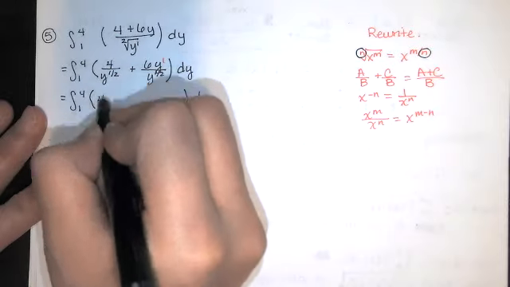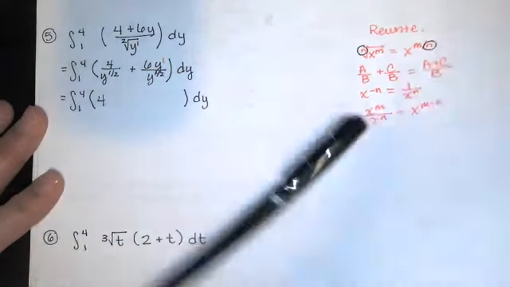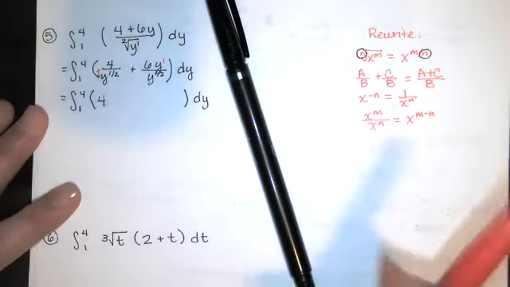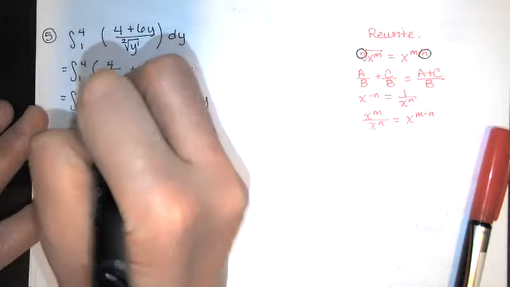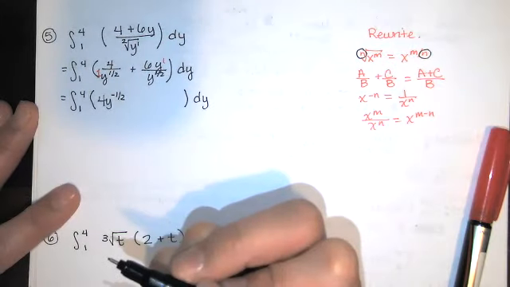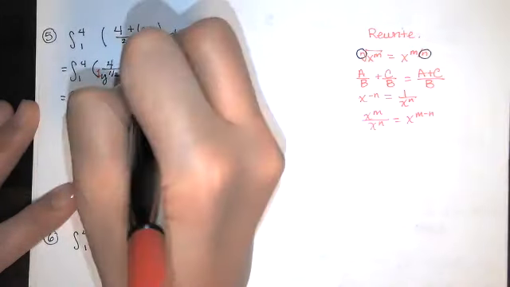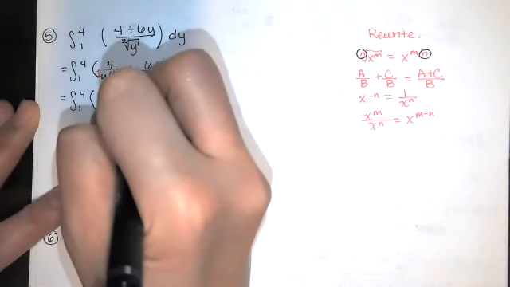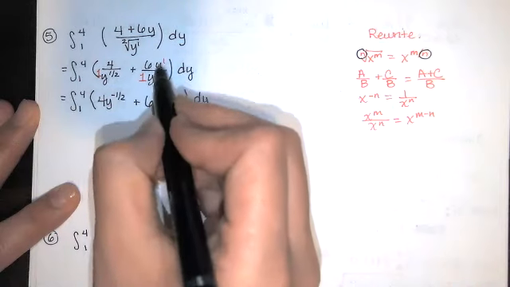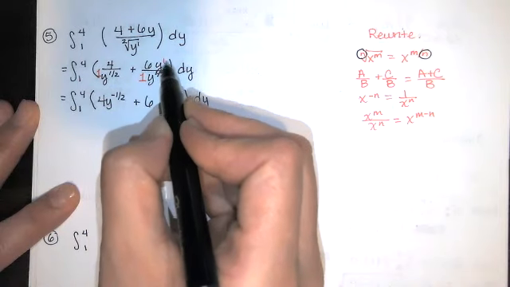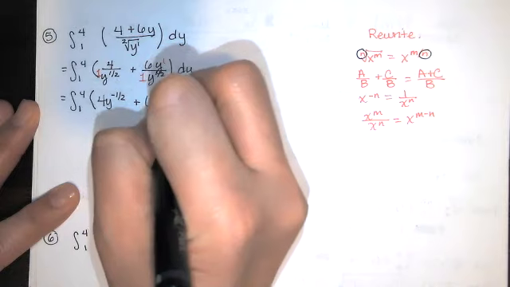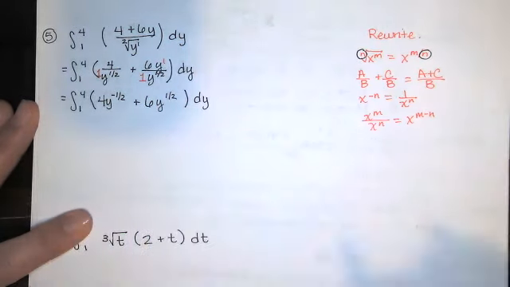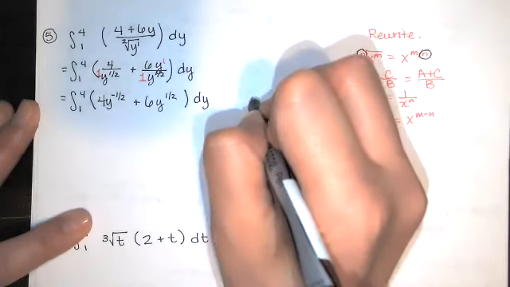So I bring my constant out, that's a 4, and it's a 4 over an implied 1. So you're bringing out that 4 over 1, which is a 4. And then you bring the y to the 1/2 up to the numerator. That's going to make that y to the -1/2. The constant here is 6 over 1, so that's just 6. You pull that out. And then you subtract the exponents here. That's y to the 1 minus 1/2, or y to the 1/2. Okay, so we did our rewrite, and now we're ready to antidifferentiate.